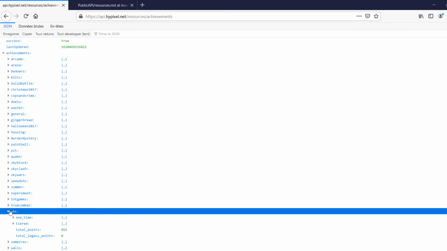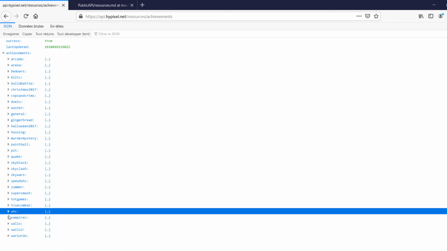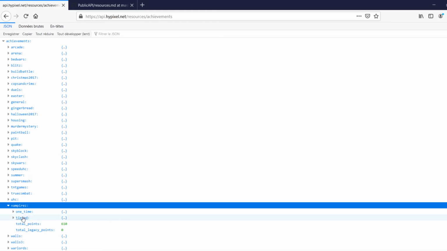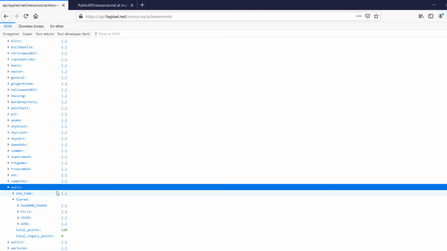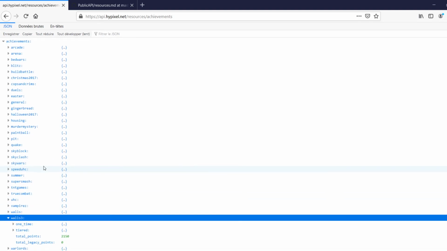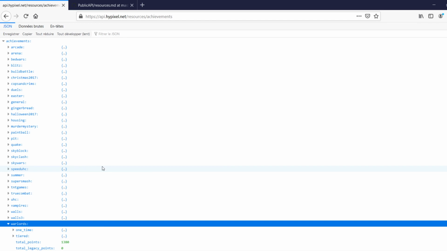UHC is the classic game that everybody hates because it's filled with B-hoppers nowadays, although it's been getting a little better. That's UHC for you. And Vampire Z is Vampire Z. That's actually the best named one. We've got Walls, which is the classic Walls under classic lobby currently, right? We've got Walls 3, which is the updated version of Walls, which is Mega Walls, right? Because Mega Walls is just the third edition of Walls. Not to be confused with Walls Map version 3, the game mode that you can play with friends and stuff. That's not the same. Okay, Walls is Walls. Walls 3 is Mega Walls. Then we've got Warlords, which is, you know, Warlords, right?